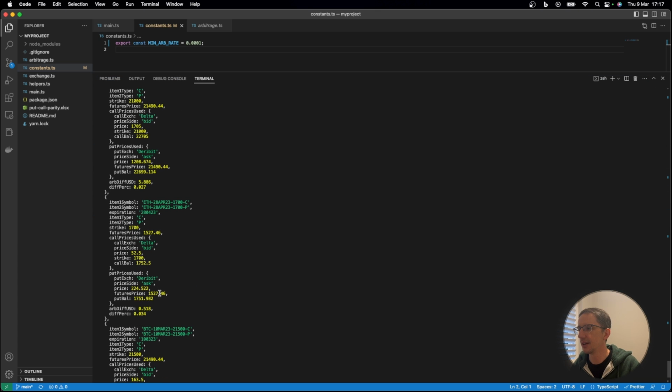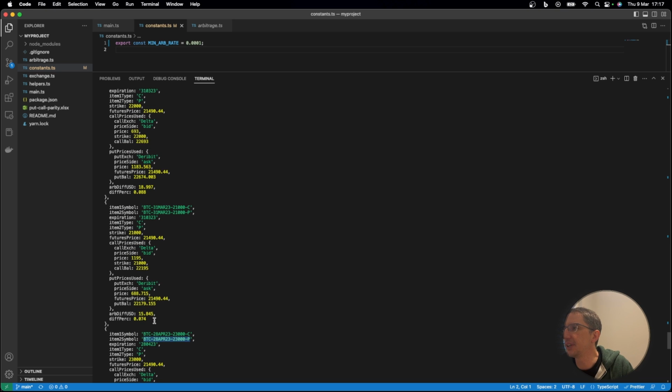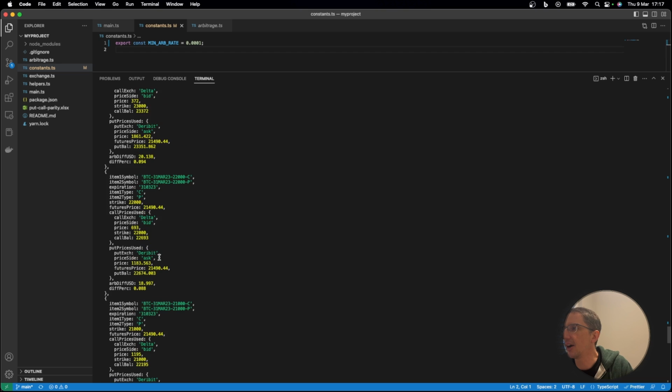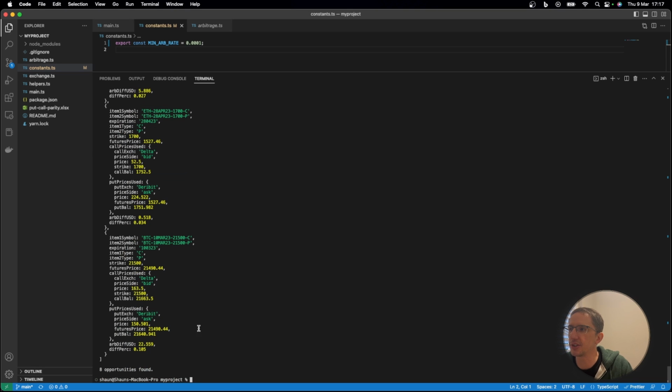Here's another one where, and in fact, that's actually quite a small opportunity. Let me look for a bigger one. $18, $29. Here's another good one. So $29, this is on a 23,000 strike price on a contract for the 28th of April. And $15, although that probably won't cover costs. Yeah, so really, there's only one good arbitrage opportunity here.